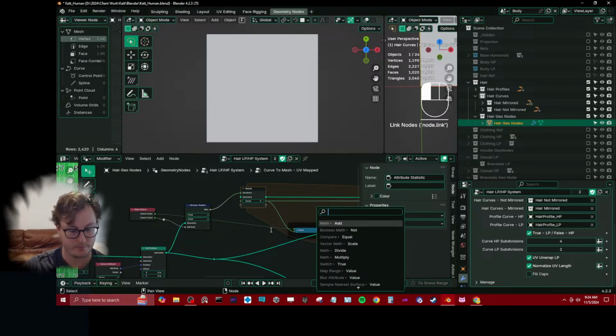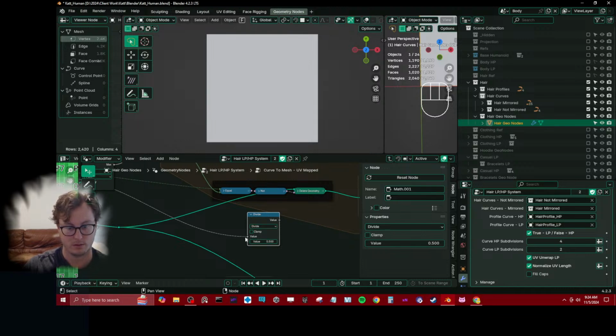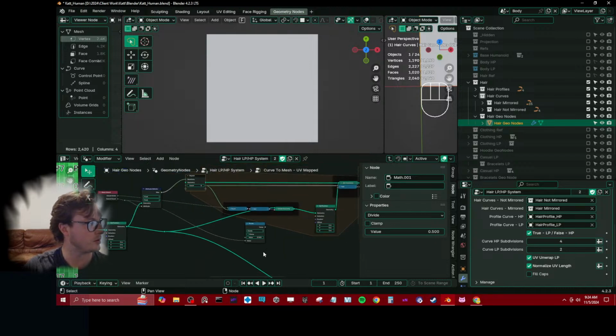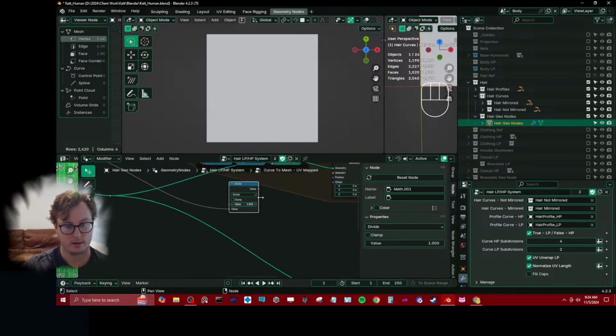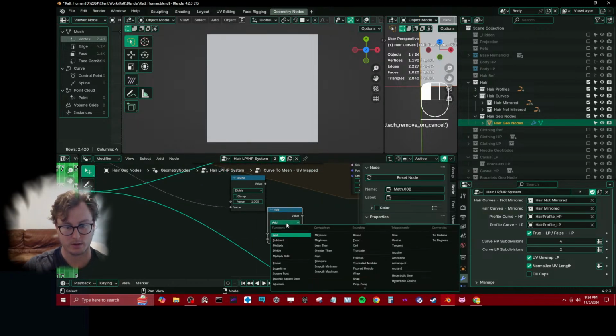And we just divide 1. Divide. Just 1. One called fraction.